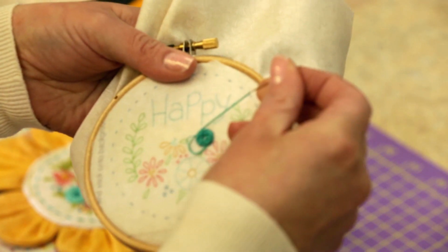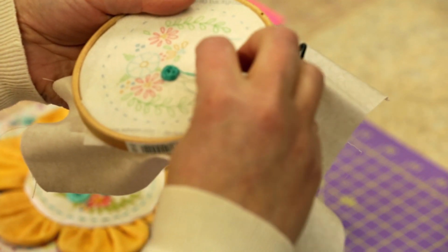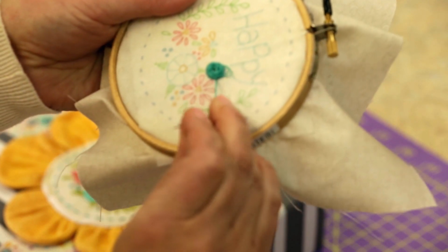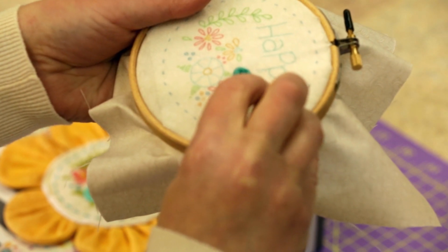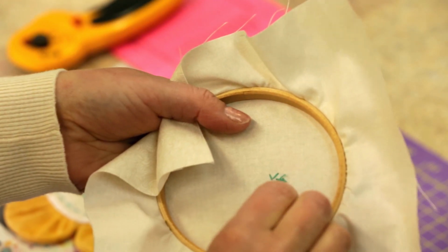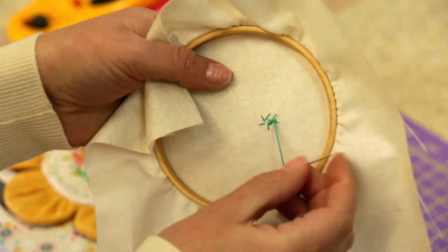As you get to the end, you can see I'm just softly pulling through. And once I am ready to be done, all you have to do is take your needle and poke right down through. And then we're going to tie a knot right here on the back side to finish off the woven flower.